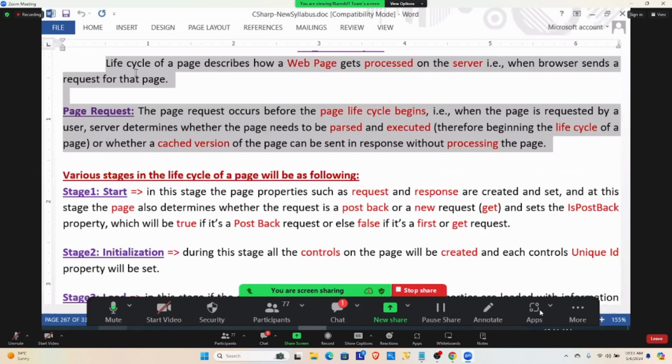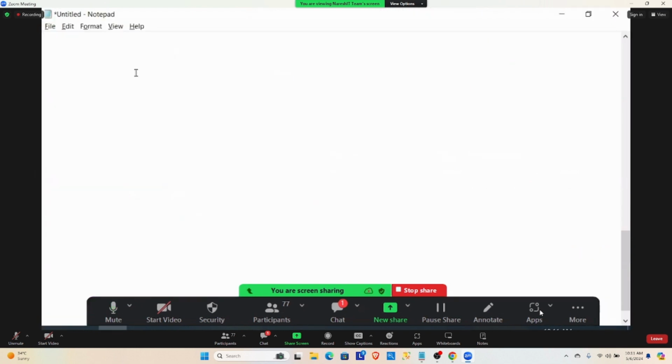Listen. Request came, and I explained until compilation. That one I clearly explained. Okay, now what should happen? Life cycle has to start. After compilation, what starts? Life cycle. Life cycle is a series of steps, not just one step. 7 steps are there. I'll explain you everything. Life cycle is a series of steps.